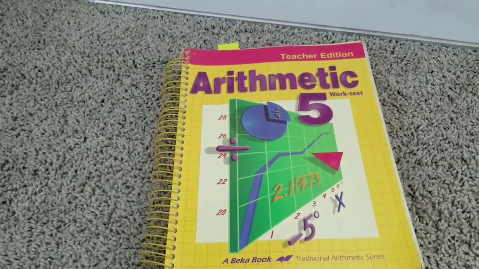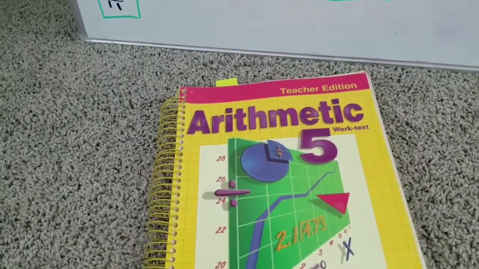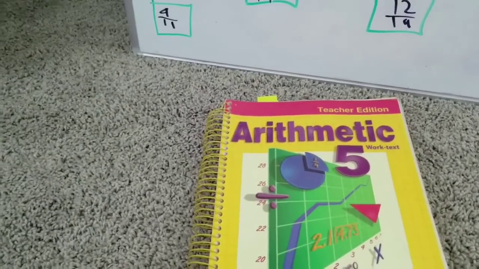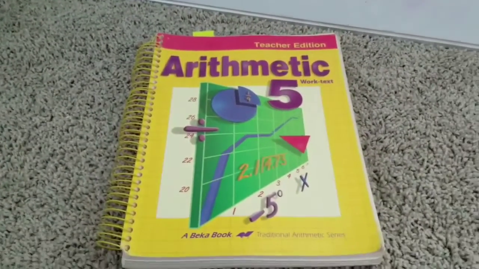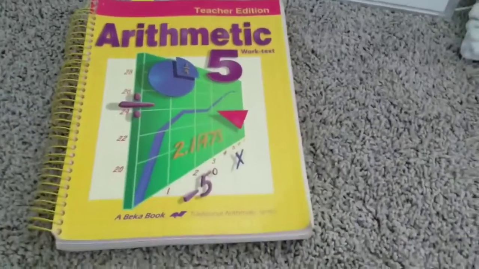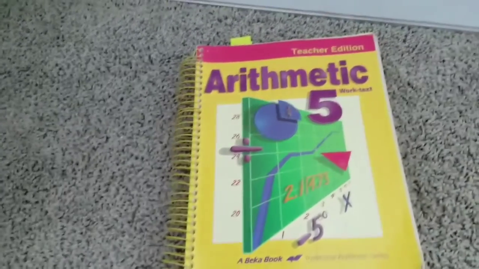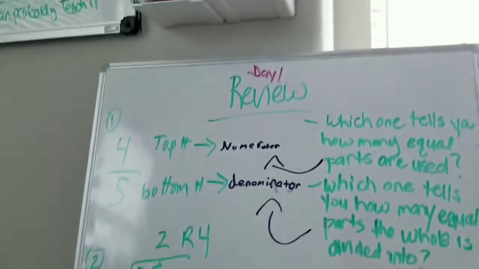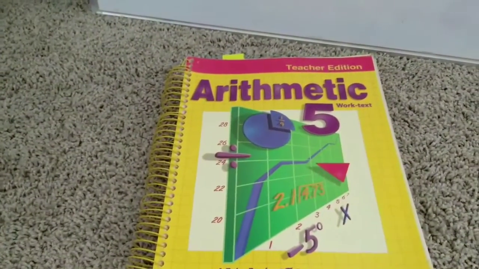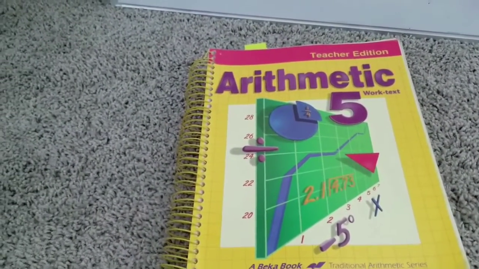I have Abeka 4, 5, and 6. And once we get to like algebra and so forth, I won't be using Abeka anymore. I don't even know if Abeka goes that far. More than likely it does, but yeah. So here's the old school Teacher's Edition Abeka arithmetic book that I'm using for our review. But again, all my math lessons I teach from Abeka, and Saxon Math, again, is our main curriculum.